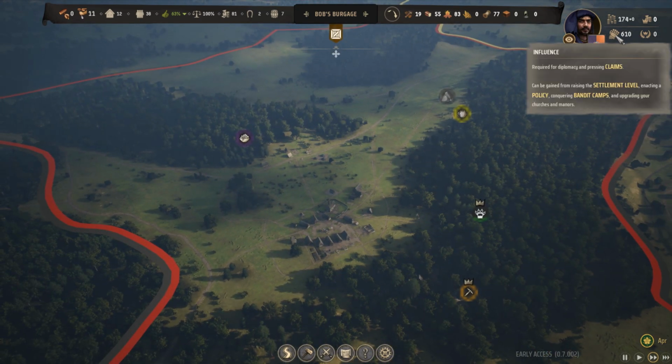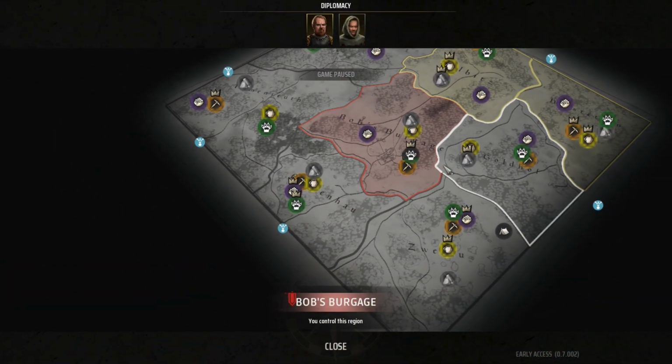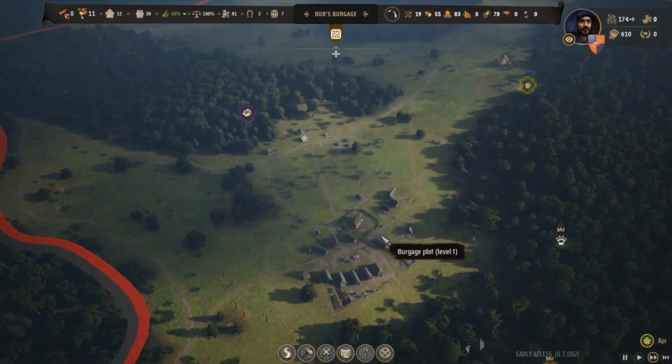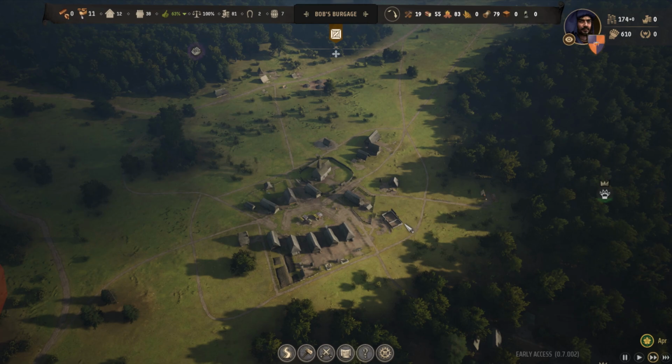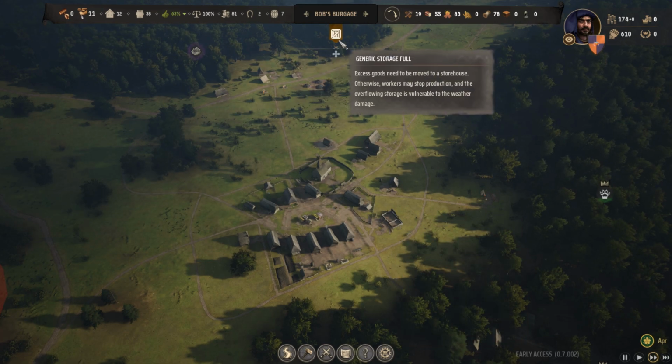We didn't actually get any influence for taking out that bandit camp. I just noticed. I was expecting to get more influence for that. That's unfortunate. We really need to get some influence going. We can get influence by donating food to the church. Let's see how that goes for a while. We have to wait till the manor house is constructed before we can do that.